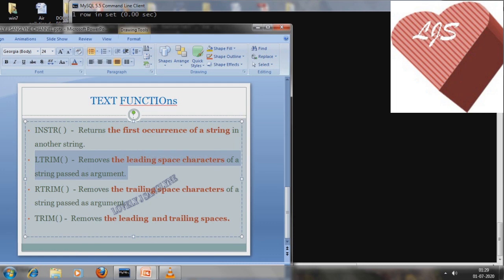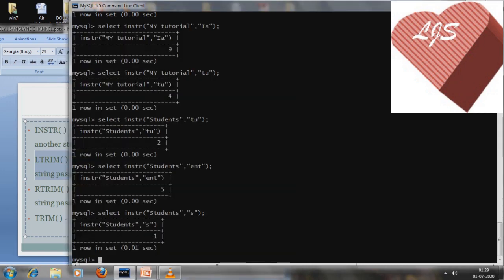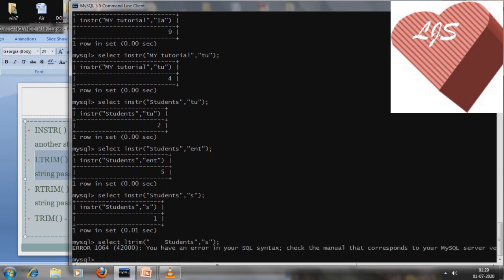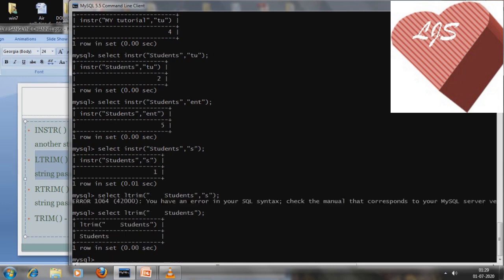Next for ltrim, if you want to remove the leading space of the characters, then you can use ltrim, and there should be space before those arguments so that it will be easy for you to test. So here I'm providing space before the alphabet S. You don't have to specify the position or the second argument.